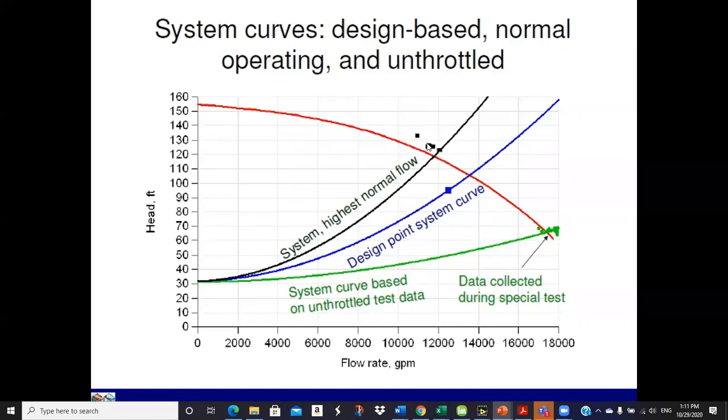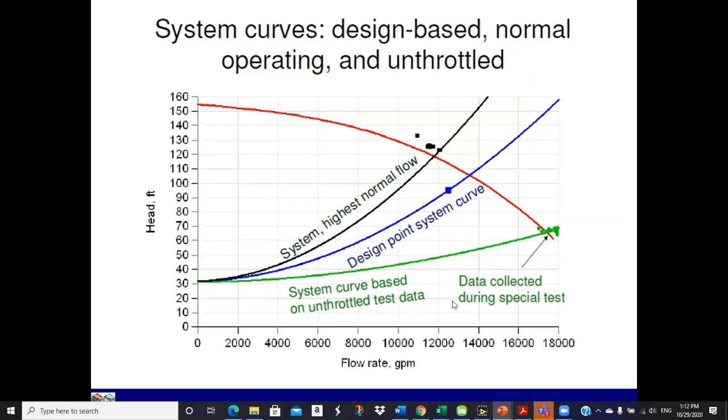So this is the kind of stuff that you're going to find when you go out there in the real world and start strapping gauges on and taking measurements, measuring RPMs, getting pump curves and all that sort of thing. Then you have to put this together and figure out, is there a project here? If this sits there all the time, is this an impeller trim? Could I trim the impeller? The question becomes, what do we need for this system?